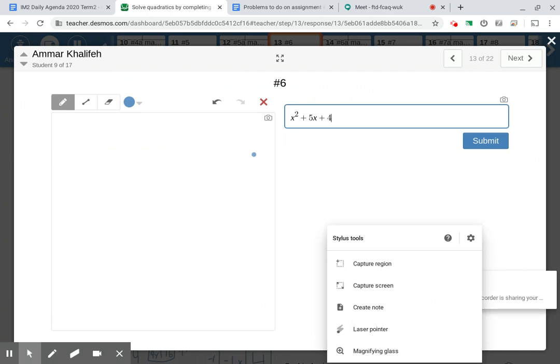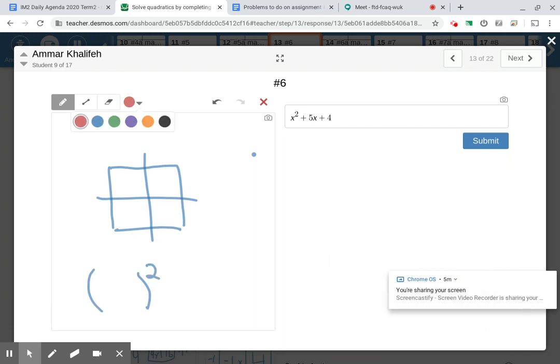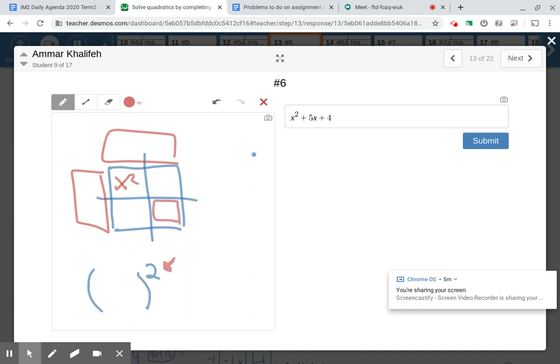But when you want to turn it into vertex form, this is your goal right here, everybody. You want twins, right? And I call these twins because they're the same, right? Make sense? That means that this has to be the same as this. My two red squares have to be the same for them to be twins. Because vertex form has twins. So I start off with the inside. I put x squared in the corner. And I don't actually fill in the bottom corner like I normally do on factoring. And this is x and this is x. Now these two together add up to 5x.